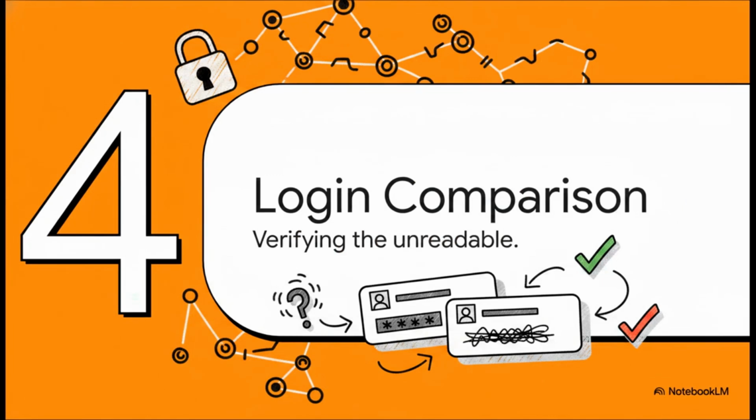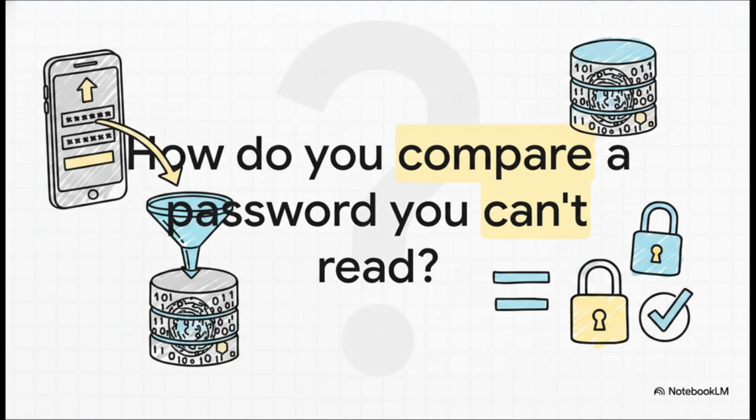Section 4, the login comparison process, verifying the unreadable. So the user comes back to our website a few days later and wants to log in. We've successfully secured their data, but we've accidentally created a brand new challenge for ourselves. Think about this question for a second. How do you compare a password you literally can't read?